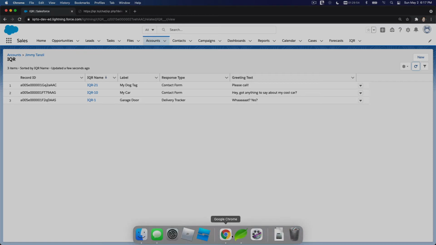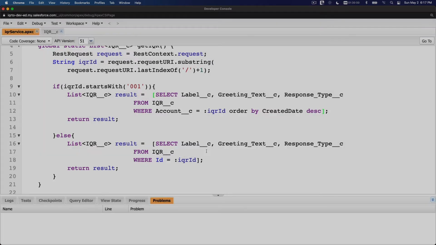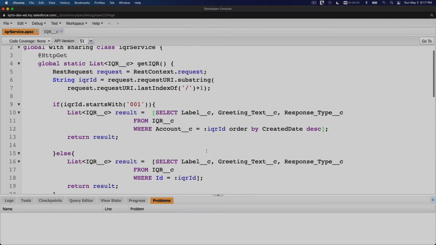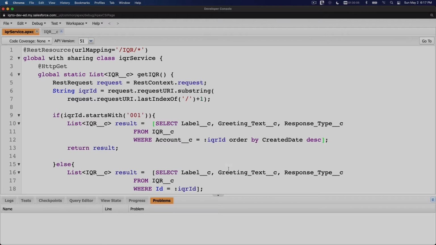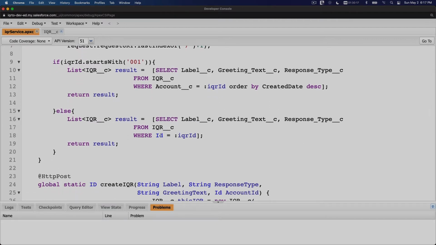Before we go to the PHP part, I want to also show you the developer console. So we have created a few modifications on here, especially for the HTTP GET method. Previously, we have just one, which is just getting the QR details of one QR or one record, right?